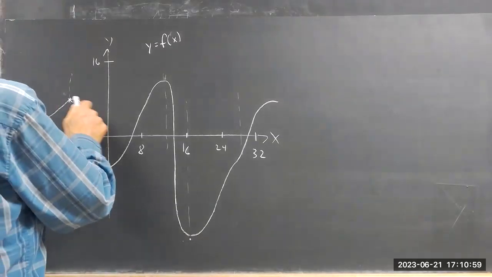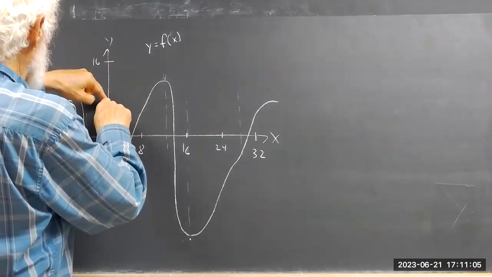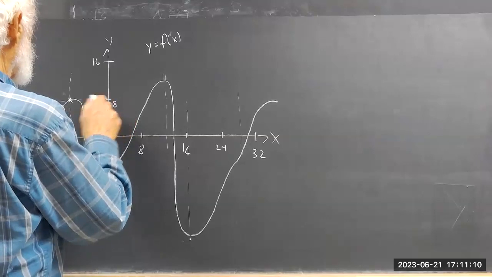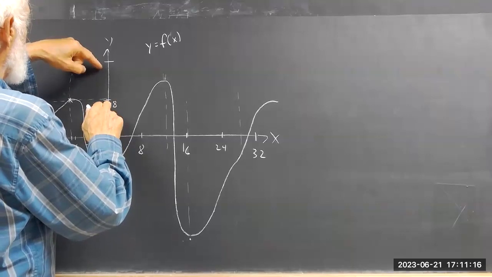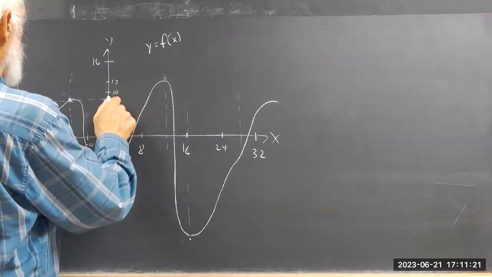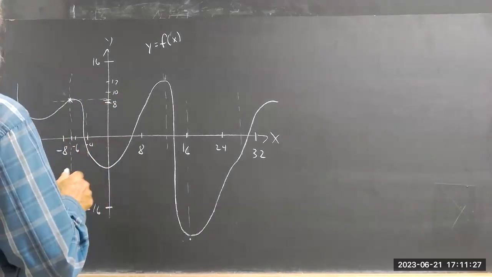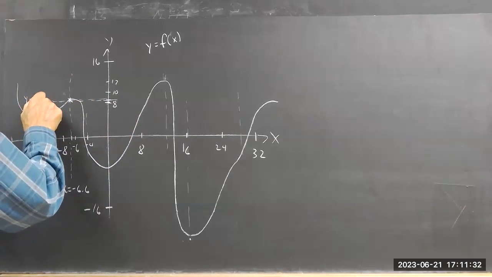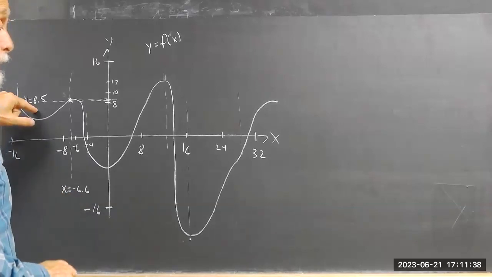What's its y coordinate? Well, the y coordinate goes over here. Halfway between 0 and 16, it's just a little below this. So I'm going to say 8 is here. The y coordinate of this point, well, this is 16 and this is 8, and 12 is going to be about here. 10 is going to be about here. 9 is going to be about here. We're going to say that's about 8.5. So this line here is the line where y equals 8.5. So the coordinates of this point are -6.6 and 8.5.